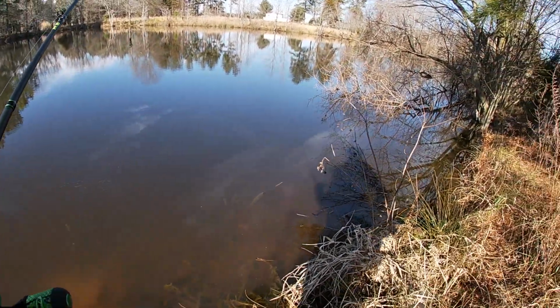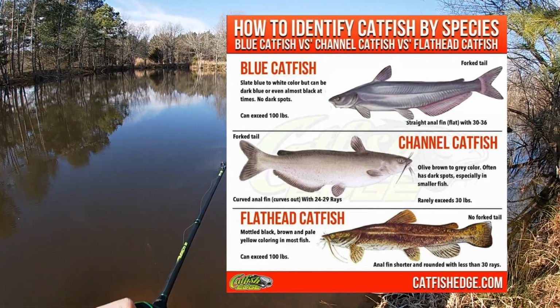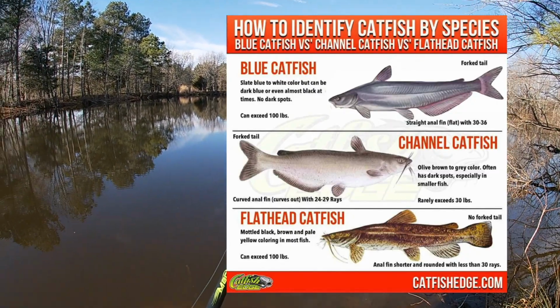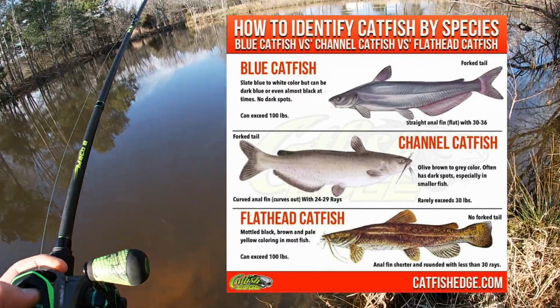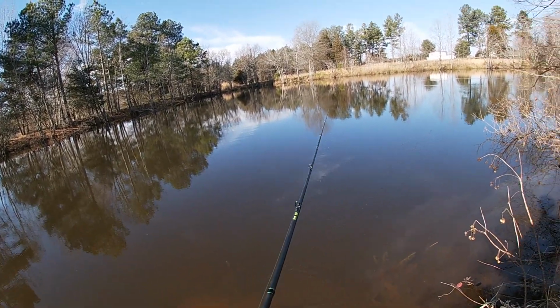So flathead catfish pretty much shut down in the winter because they are the more predatory of the 3. They prefer live fish. Blue catfish, on the other hand, of the spectrum, are the most active, and they'll eat pretty much anything, as well as channel catfish. Channel catfish are somewhere in the middle, depending on your location and the pond.